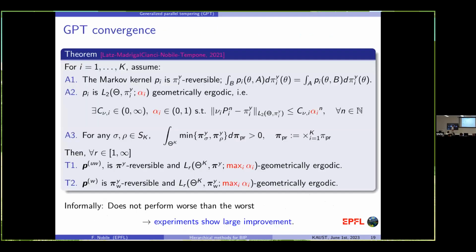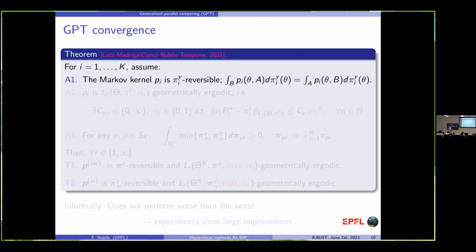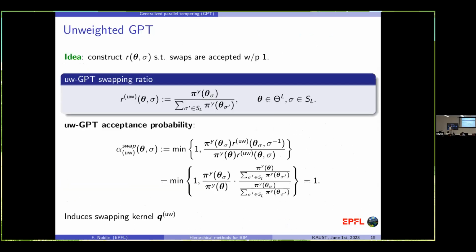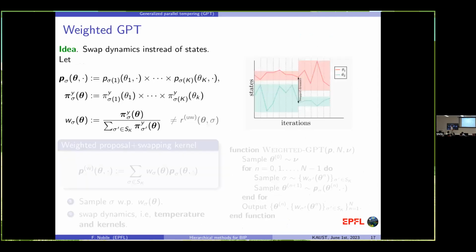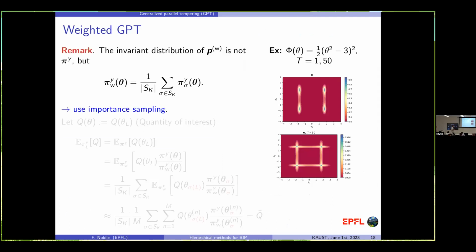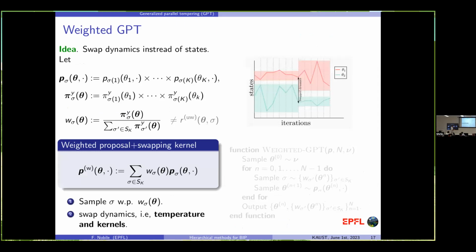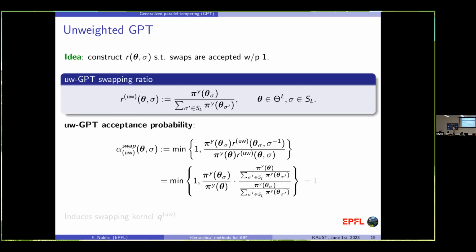Yes, definitely. These ideas can be combined. I can go to the weighted version, but it is the same on the unweighted one. Suppose you consider all possible permutations. When you have to evaluate this probability mass function, either in the weighted or unweighted case, in principle you would have to test all possible permuted states, and for each one, evaluate the corresponding posterior distribution for all the temperatures. So you would end up with L factorial evaluations of likelihoods, and they are all equally costly. So that would be a huge cost.